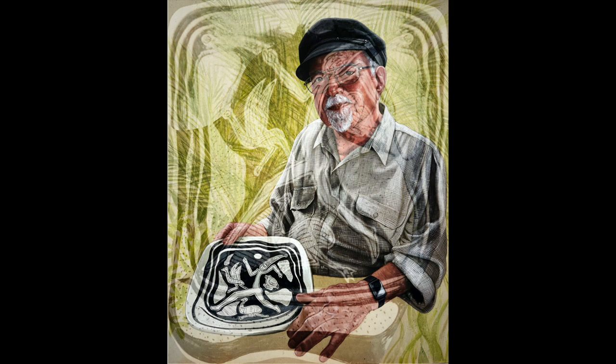So this is the portrait and it should be finished, but I'm not happy with it. I feel like something's missing. Using Photoshop, I add additional leaves, darker leaves, to see if I like that. But then I look at the plate pattern and feel like maybe an overlay of that in the background might be a bit more personal.